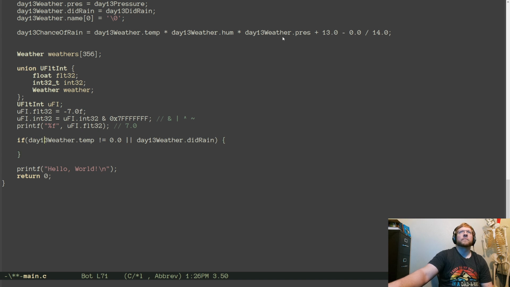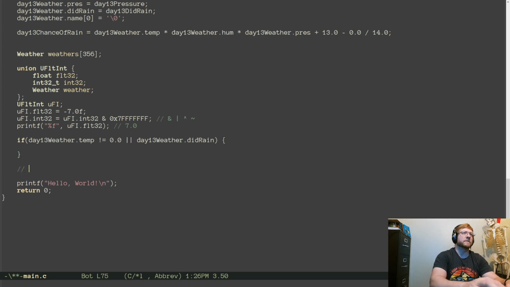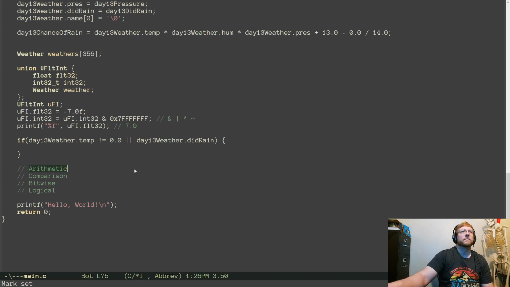So that's arithmetic: add, subtract, multiply, divide. We have bitwise. We can go into more operators as we use them. I'm just trying to get some categories into heads here. We have comparisons: less than, greater than, equal to, not equal to. And then we have the logicals. Let's just write those all out. So we have arithmetic, bitwise, logical, comparison, something like that. Four major categories of operators.